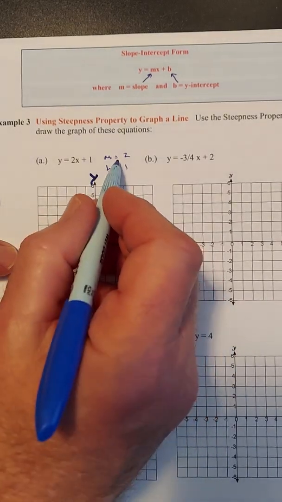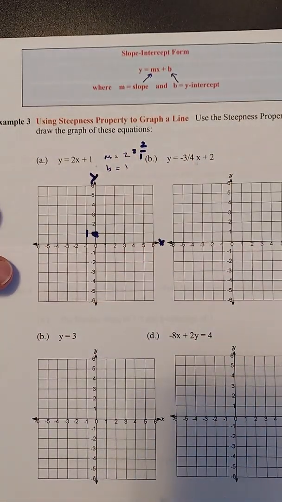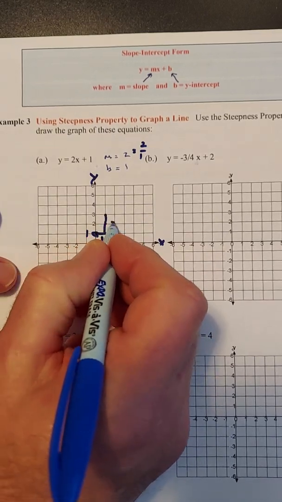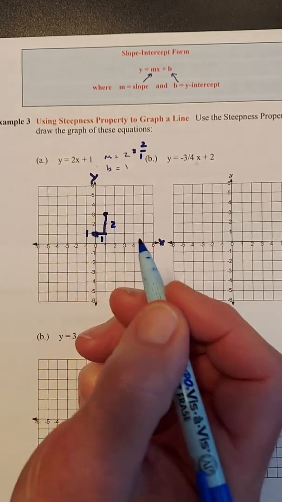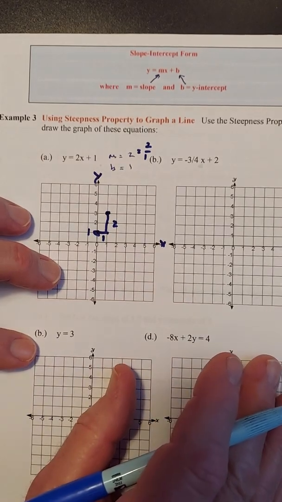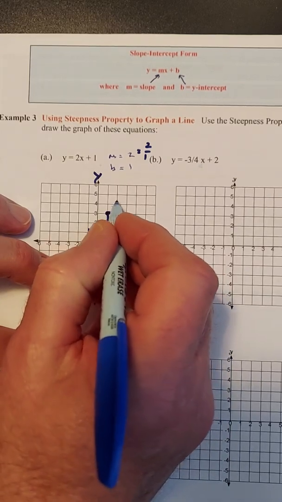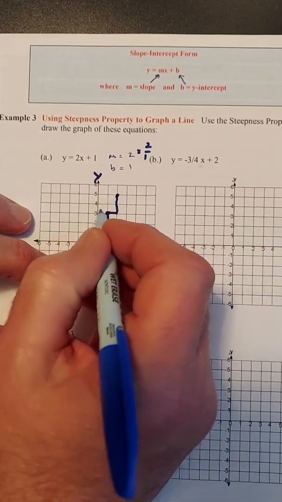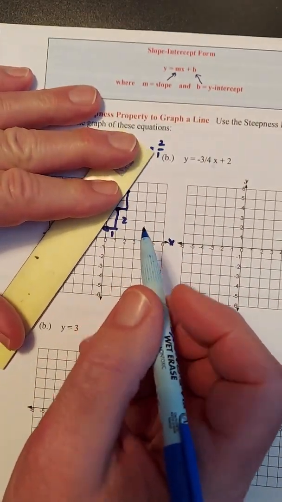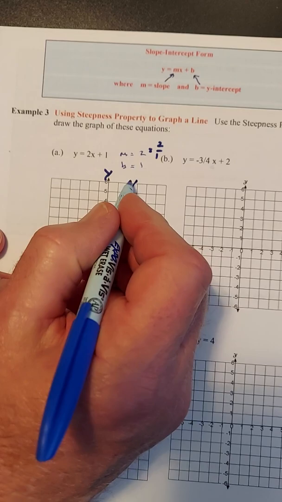Okay, now the slope is 2. Think of that as 2 over 1. That means we're going to go over 1 and we're going to go up 2. And that gives me a new point. Now, before I draw the line in, it is good to spread that out a little bit. So I went over 1, up 2. Do it again. Over 1 and up 2. That gives me another point. And I could keep going. And what you'd like to get is, when you draw your line in here, that's where your straight edge comes in. I expect these lines to be straight if you're going to turn it in to me.